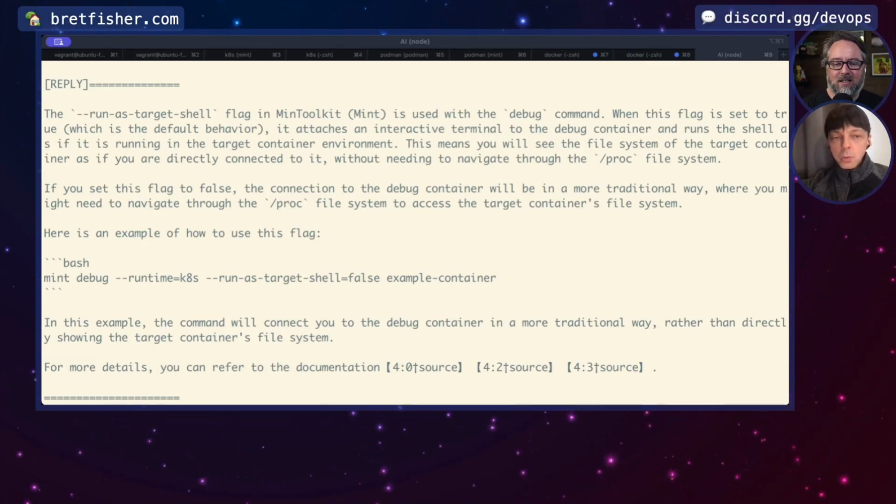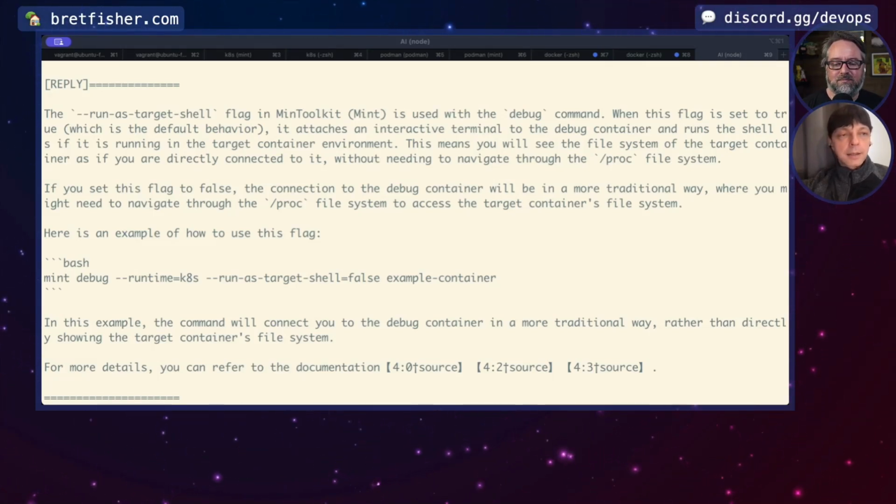And just to reiterate, the intent behind the debug command and the user experience there is to get you to the same user experience you have with the regular container images, as if you still had the fat images and you still have all of your tools in the shell in one place. It doesn't try to debug for you. So that's not in scope. That's not the intent. You still need to know how to use the tools. You still need to know the right commands, debug commands.